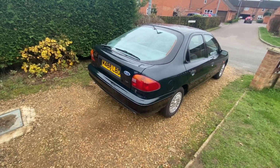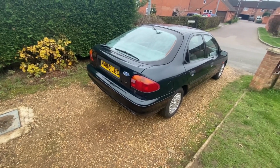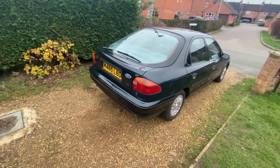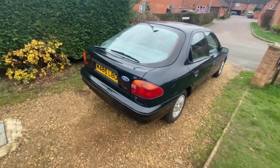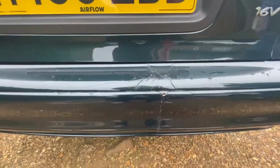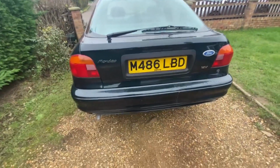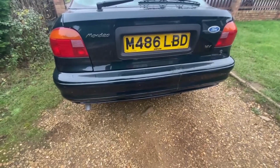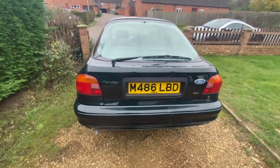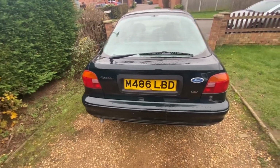It suffered a couple of bits and pieces, like all Mondeos. I mean, it's a 1995 M plate, so, you know, it's getting on a bit now. Yeah, it's a year newer than the Tomcat. But it's suffered in a couple of things. So you've got the usual sort of Ford bumper cracks, if I can just pan down there. And it's had a tow bar fitted, which we've got rid of, all the shin knuckler, as we call them. And if you've ever been to a car dealership, you'll know full well car salesmen hate them because you're guaranteed to knock your shin to smithereens on them.